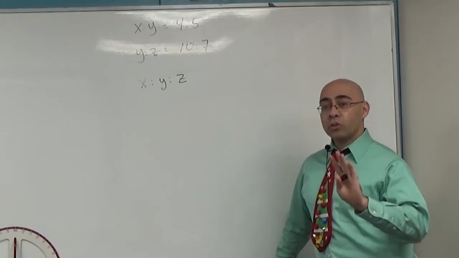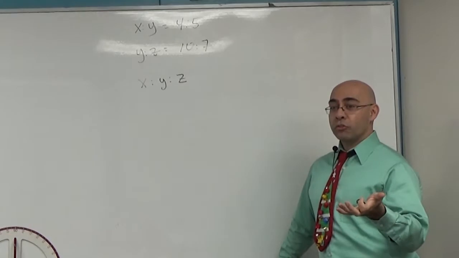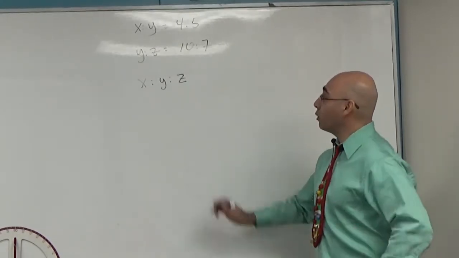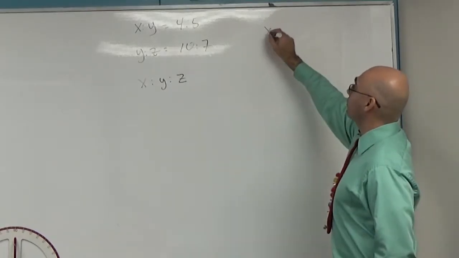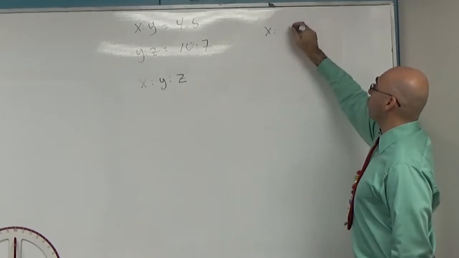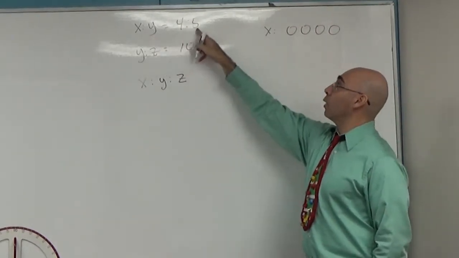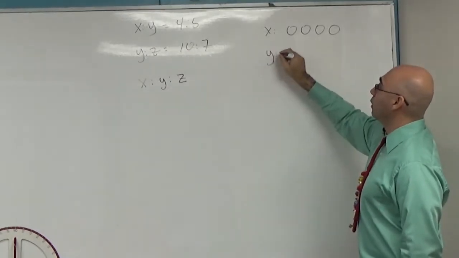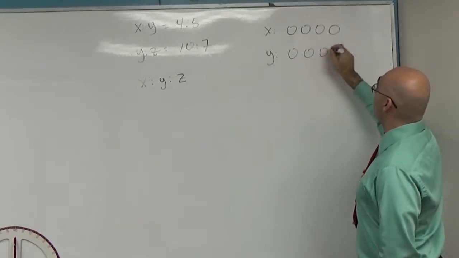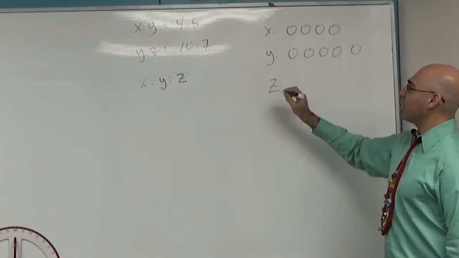And you need to remember, when we're talking about ratios, if you were to draw pictures for these, they would have to be the exact same size. Now if I were to look at x, how many circles can I draw? 4. So I'll just draw 4 circles. 1, 2, 3, 4. And how many circles would I draw for y? 5. Well, that's simple. That's so easy.